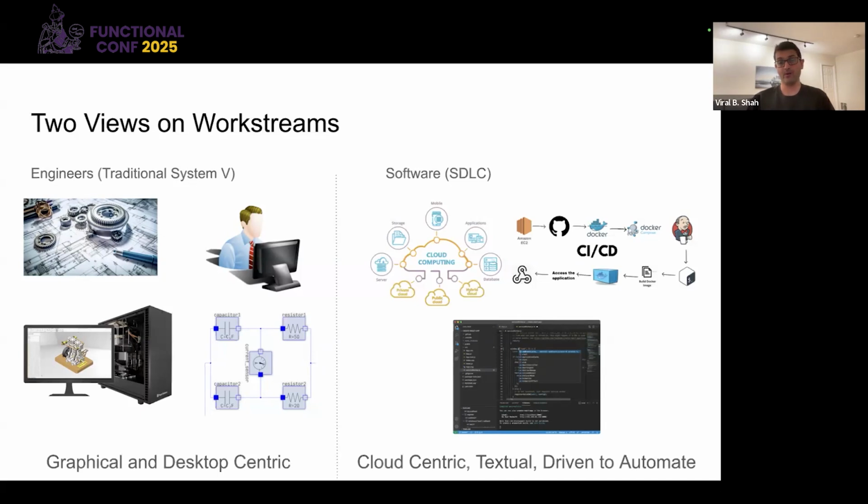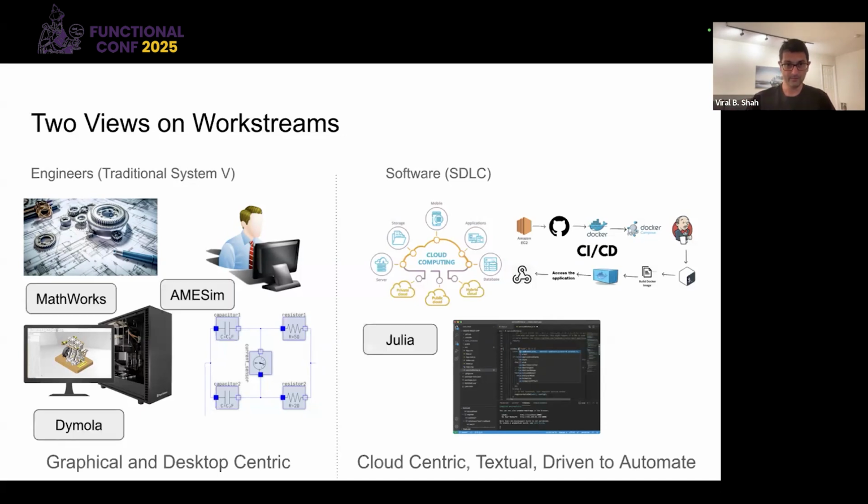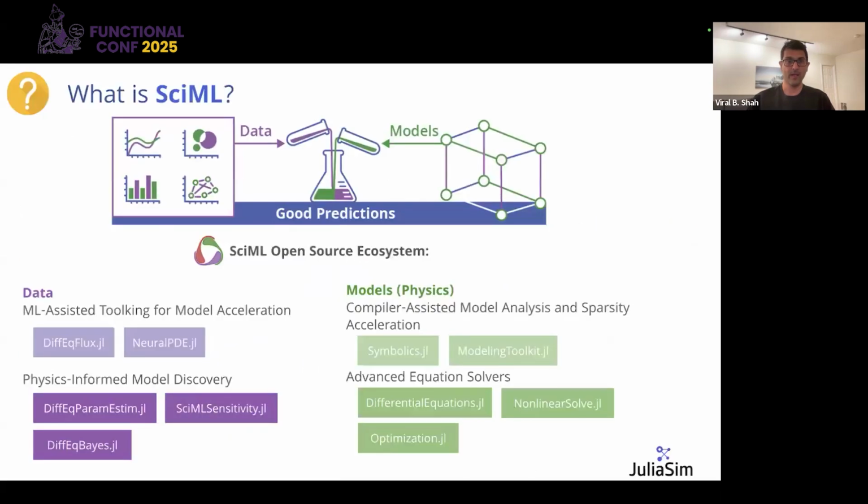So what we built with JuliaSim is a visual programming system that incorporates a visual style of programming to build your models, but then also, with a click of a button, lets you drop down into VS Code and hand edit the model should you need to, or write other pieces where the model or the control system interacts with the real world. These are some of the systems commonly used in these two worlds, and we expect JuliaSim to straddle both.